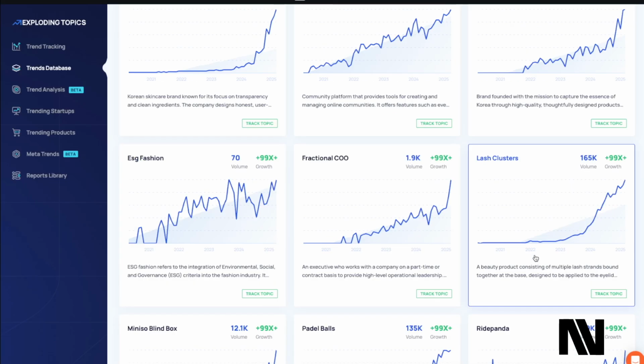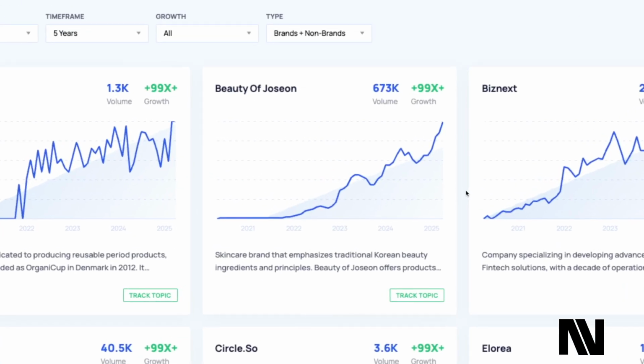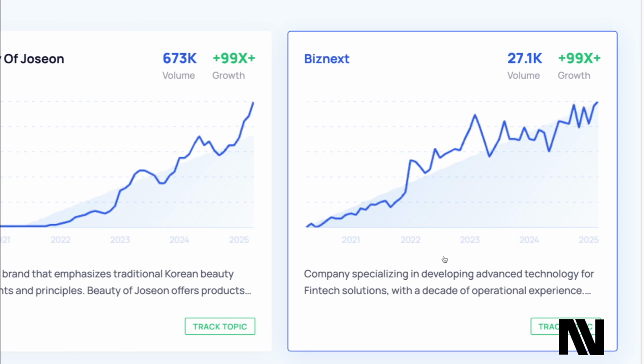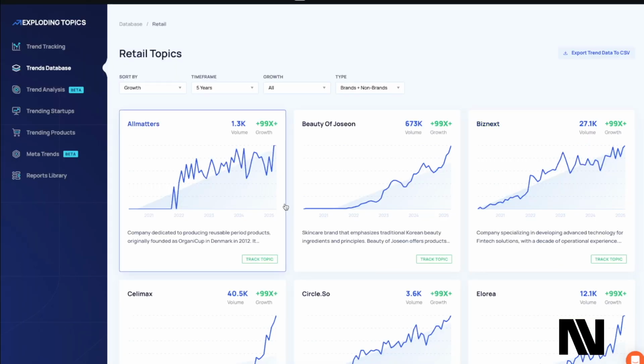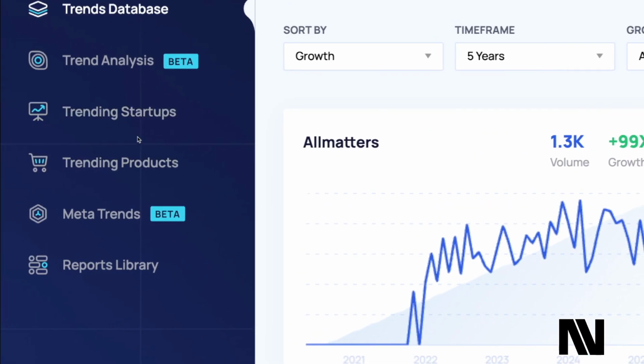If you are looking for purely high volume trends, I think that Ticker Trends, my business, can be better for you. But Exploding Topics really is strong at identifying very niche companies or products or brands, for example this BizNext, which is useful if you're trying to ideate on startup ideas, new products to sell, new products to cover or platforms to cover. Then I think Exploding Topics has a very strong database of these smaller niche ideas and brands.